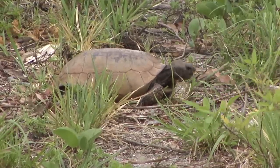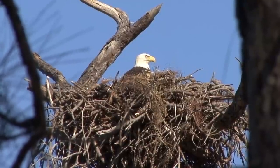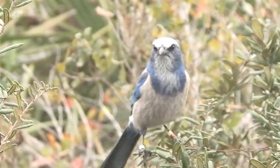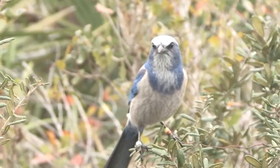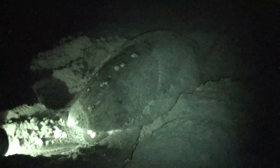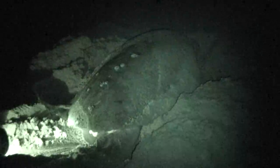There are about a dozen different species of federally endangered or threatened species here, including manatees. The bald eagle has been on the list for many years and has just come off. Species like peregrine falcons, the wood stork, and scrub jays are just a few of the bird species. We also have three different species of sea turtles — leatherback turtles, green turtles, and loggerhead sea turtles — that nest along our coastline. The indigo snake, which is a federally threatened species, and the Atlantic salt marsh snake are among the other federally listed species found here.